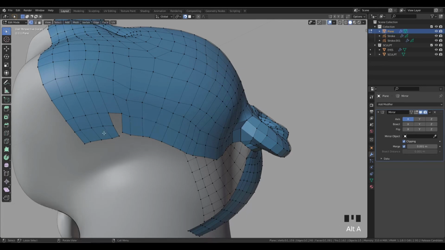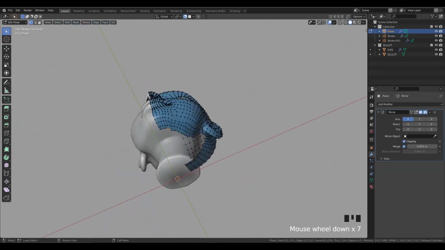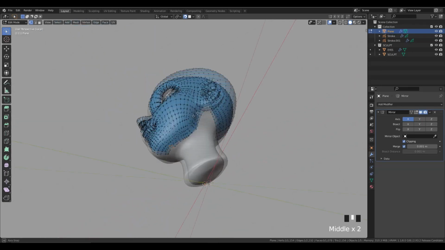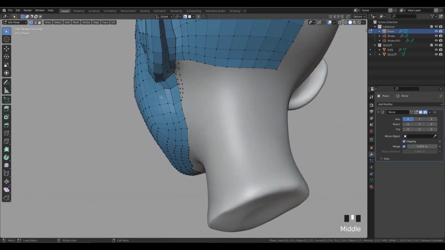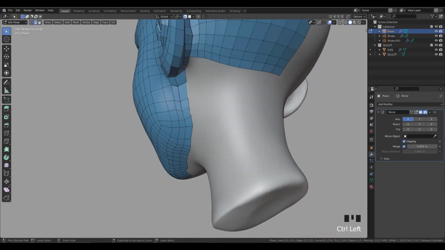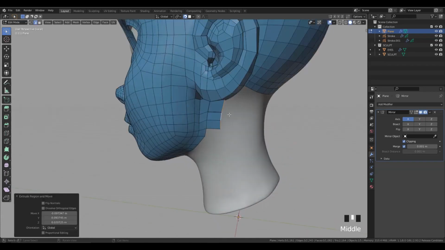Let's do this, remove this line, let's connect this together, and now I can pretty much go from the back to this edge loop.